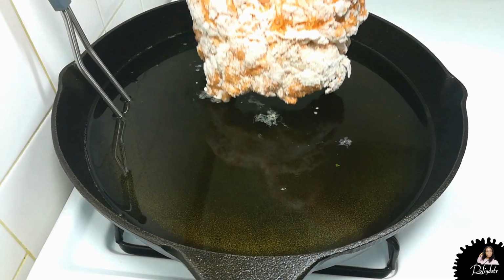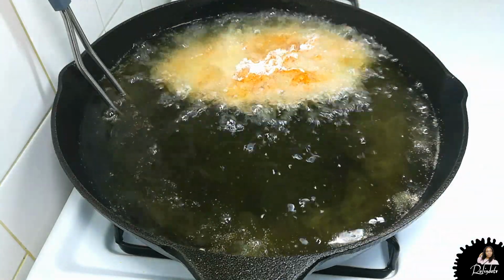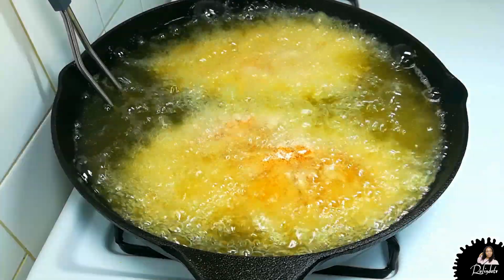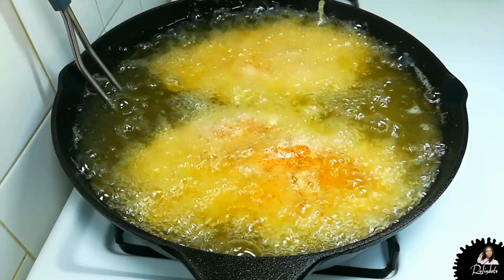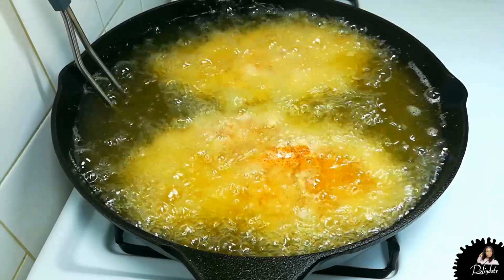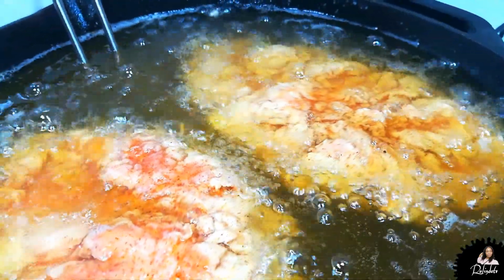So in here I've already heated up my oil in a pan, so I'll be frying the chicken because it's fried chicken, spicy fried chicken, so you have to fry your chicken. So I'll be frying my chicken. You want it to be nice and golden brown. You still want it crispy on the outside and juicy on the inside. So make sure your stove is not too high, so the breading won't get burnt.